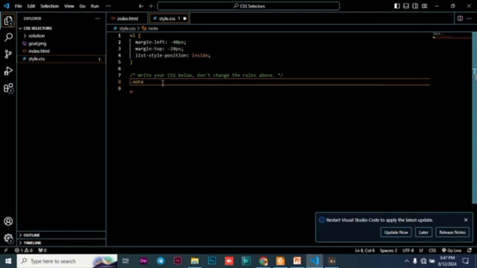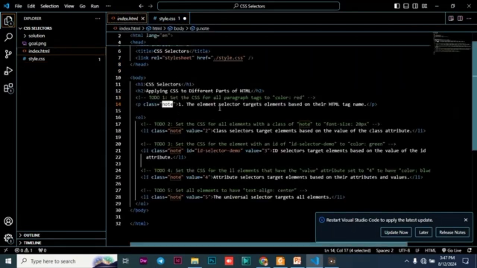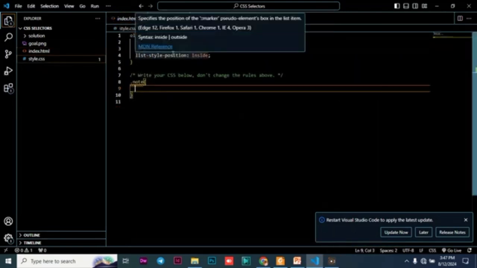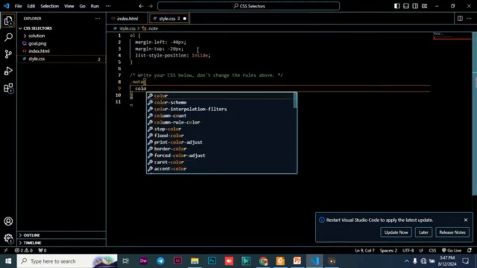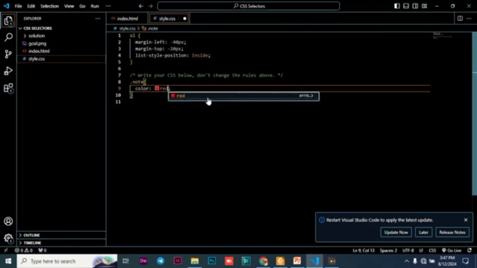Dot not, and then you add those curly brackets, and then after doing that, you go back to check. Here we are saying that the color is supposed to be red, so you're supposed to specify that color red.